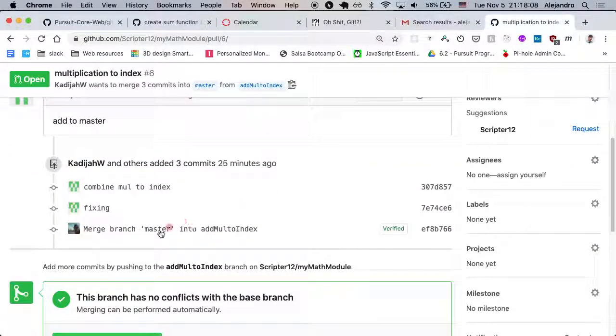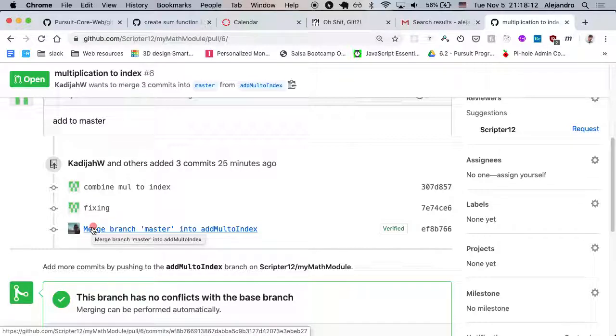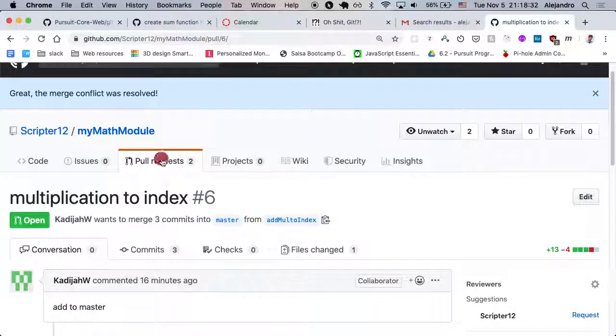So that committed that merge. So now we resolved the merge conflict. A new commit was made where the conflict was resolved, and we unified the two files into one. Now, what we could do is for the second pull request.